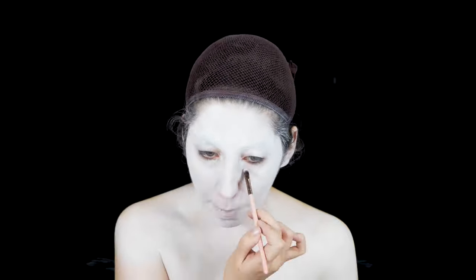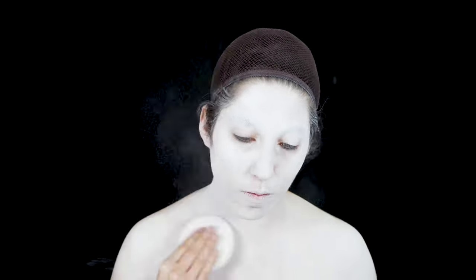Here I have some aqua color by Krylon, which I'll be using as the base coat of my makeup. Using a kabuki brush, I'll be applying it evenly all over my face and body. Now coming in with some Mehron white setting powder, I'm going to set the base so it's nice, even, and flat and ready for more makeup.